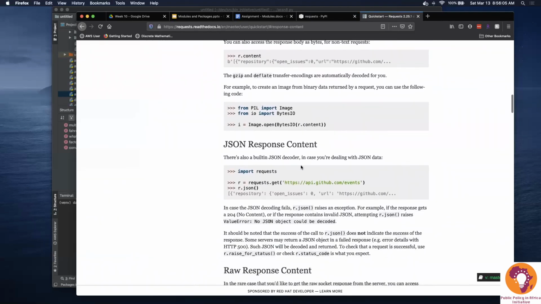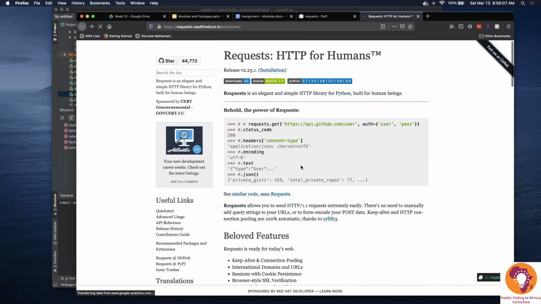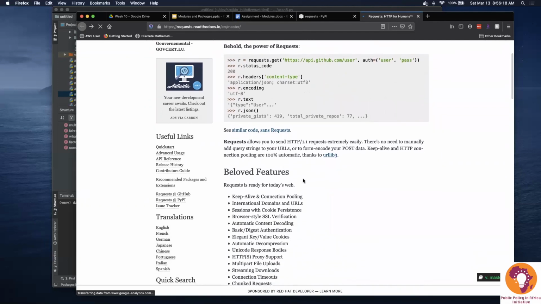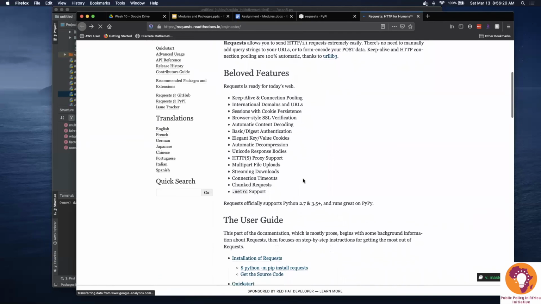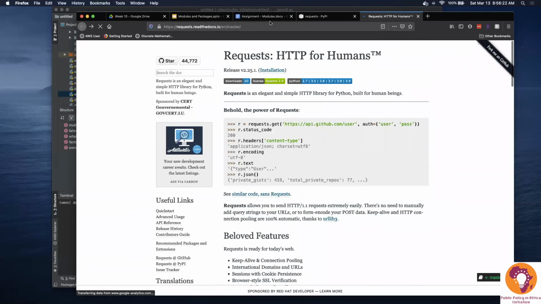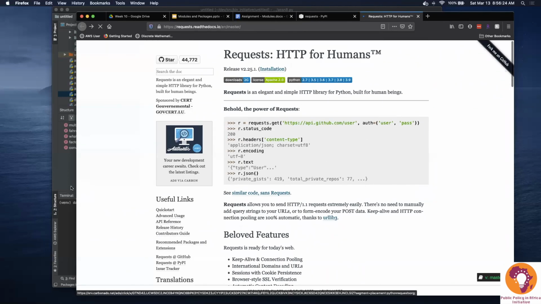So, super useful package. And this requests documentation is some of the best documentation out there for sure, because it's such a heavily used and well-known package. You're not always going to get something as nice as this, but it's good to know that it exists. So that's PyPI and installing packages in a nutshell.